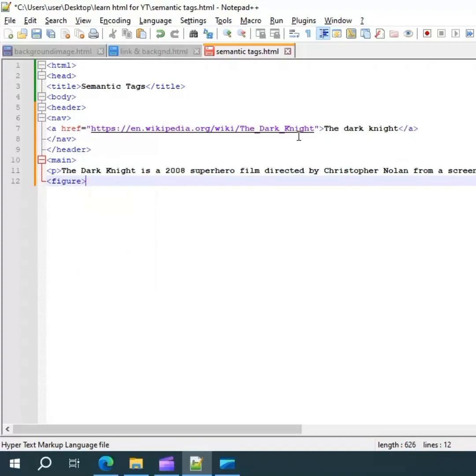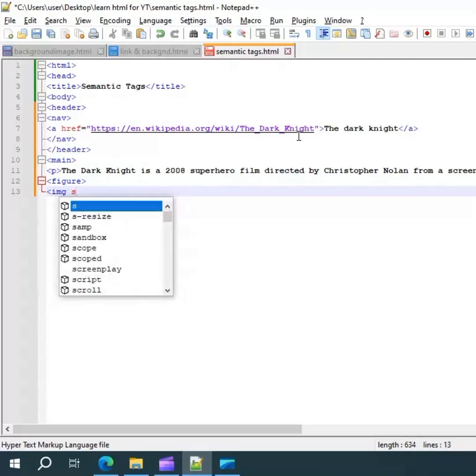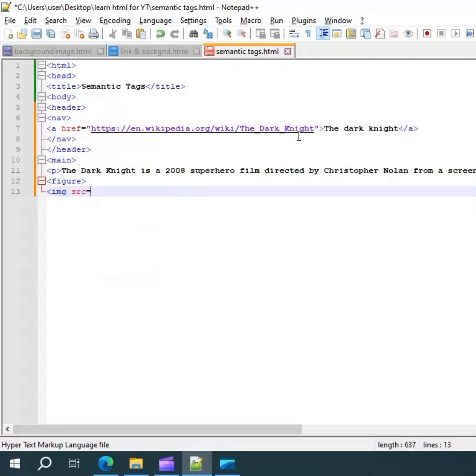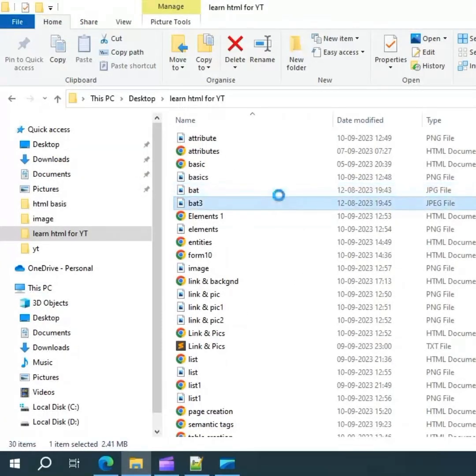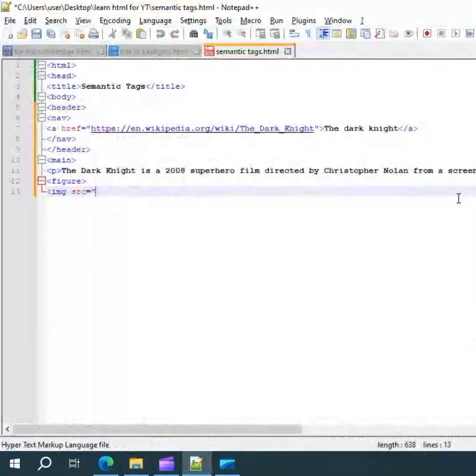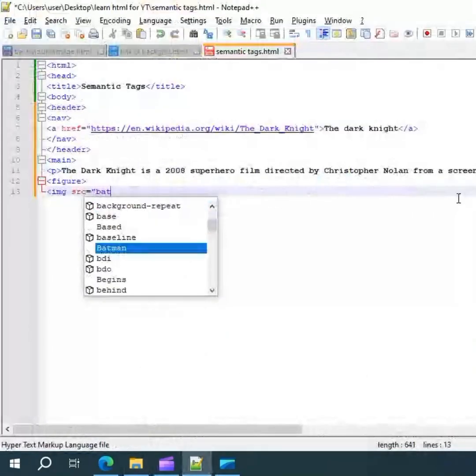So now I am going to add the image. Normally we use img src. Before that, in order to indicate to the developer, the browser and the customer, I am going to add a semantic tag as a figure. In that, the figure caption describes the image details.